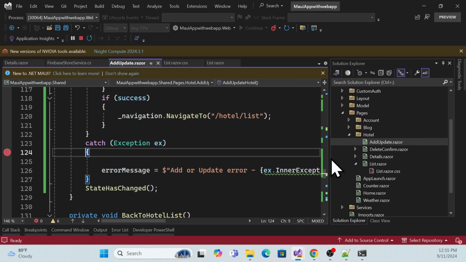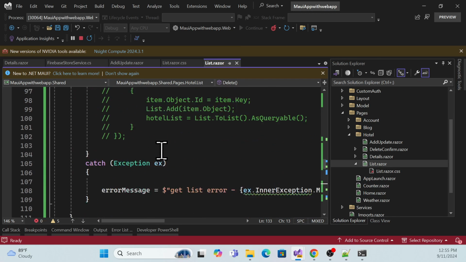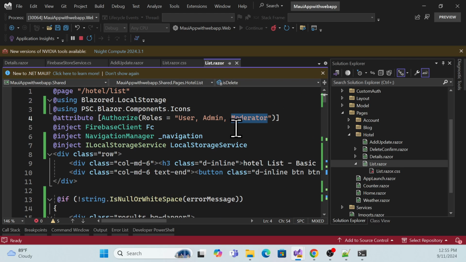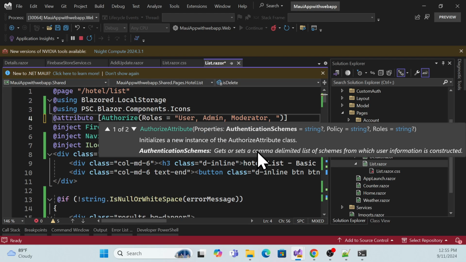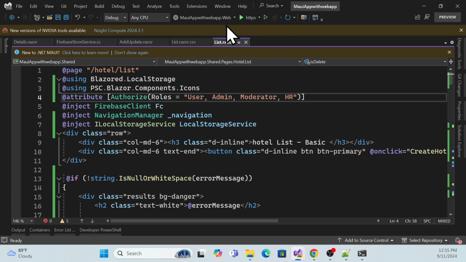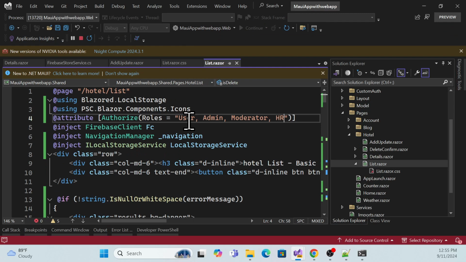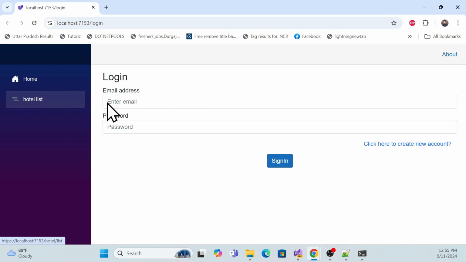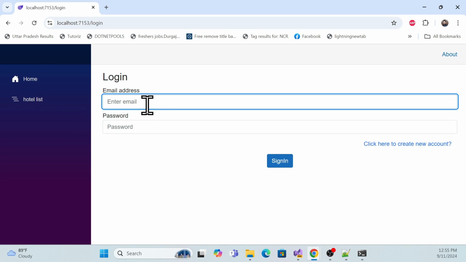For this, go to the list section and go to the top, and see, there's another user which has the HR role, right? So what I will do, simply add HR here and save it, stop and run it, then log in with that HR role and see in actions what would happen over here.